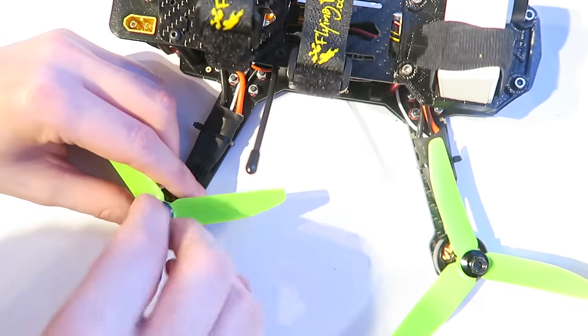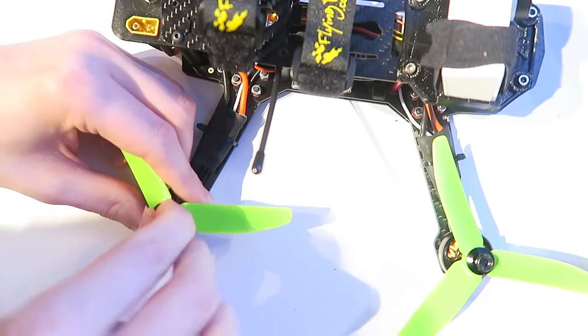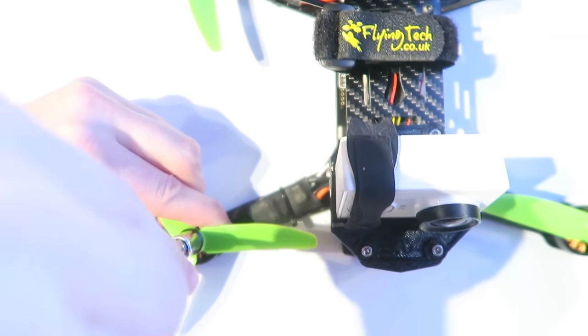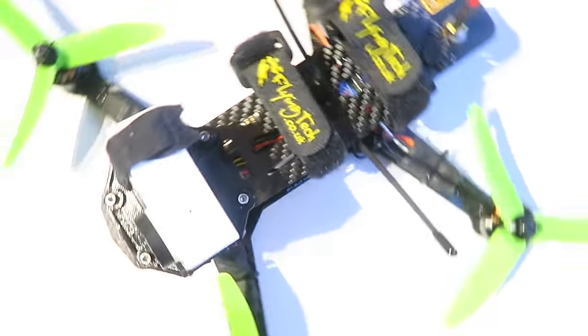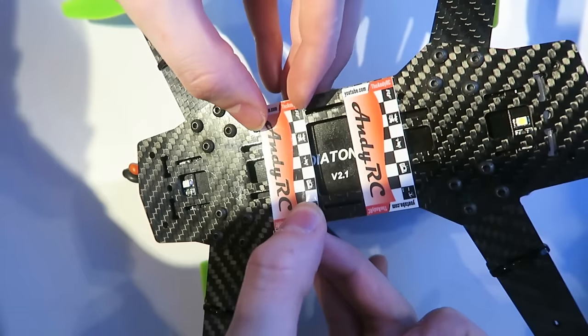So the last one, you can use this video to see the direction of the propellers if you like. This is the correct direction. Then I use my socket to tighten it up. And there we go.